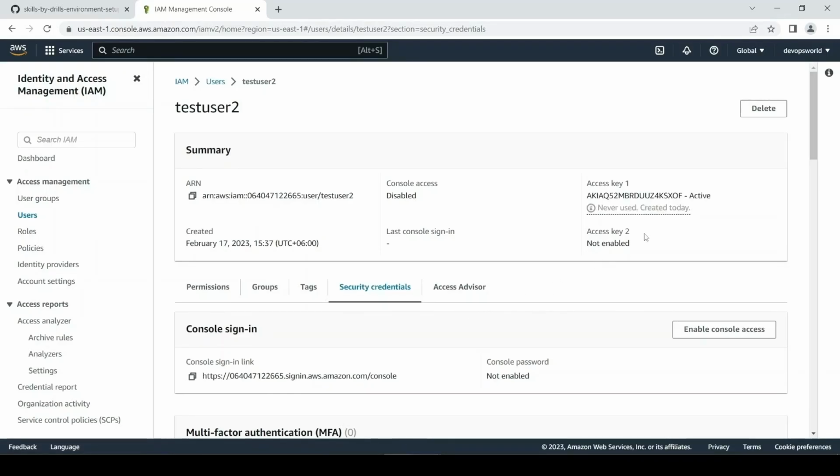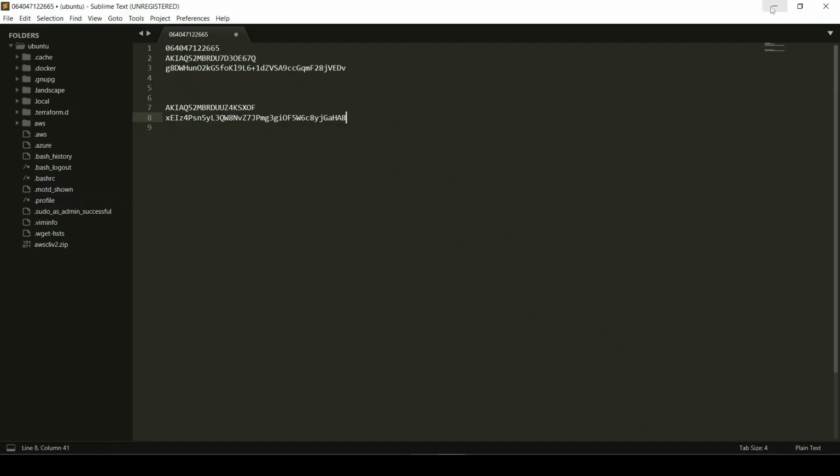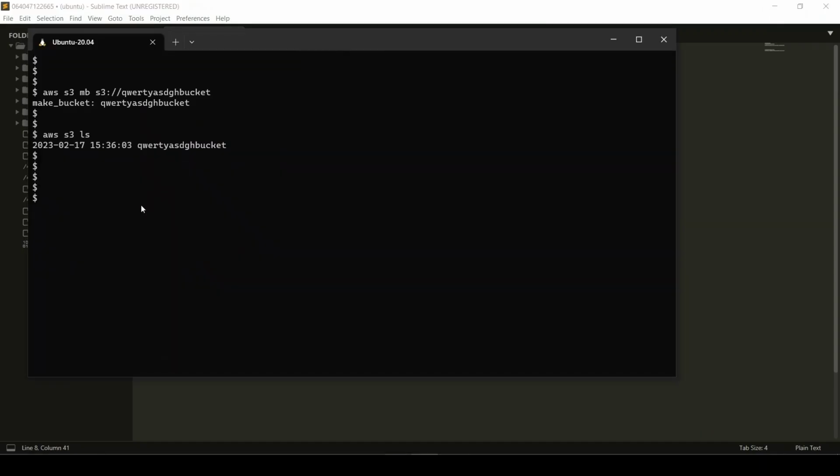As you can see, this user has only the access keys. It does not have console access, as we do not need it. We created it to test some other things. Now let's see how we can use the user from the terminal. There is a concept of profiles in AWS CLI, which allows to use different users.